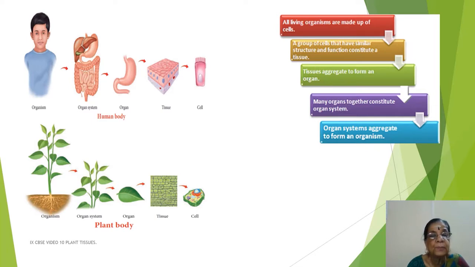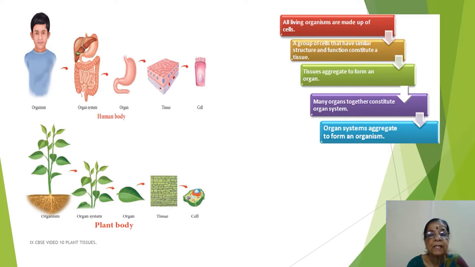And then the full plant organism comes. Multicellular organism. We have studied this in 6th standard, right? Unicellular, multicellular, living characteristics, we studied, right? The same thing. Cell, tissue, organ, organ system, organism. Same way in animal: cell, tissue, organ, organ system and organism. I hope you understand.